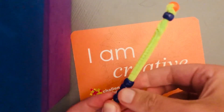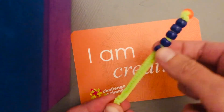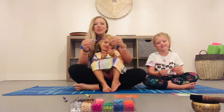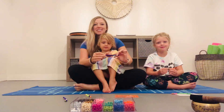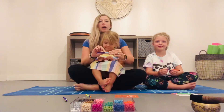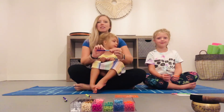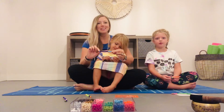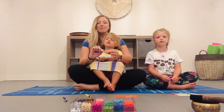Now watch — I can slide one bead at a time across my poofer. Now that we have our very special poofer, let's learn how to use it. The first thing I want to show you is how to connect your breath with each bead. Slide all of your breath beads over to one side. Grab on to the very first bead, sit up nice and smart in your crisscross yogi spots. Take a deep belly breath in through your nose, and as you exhale, slide that bead all the way to the end.